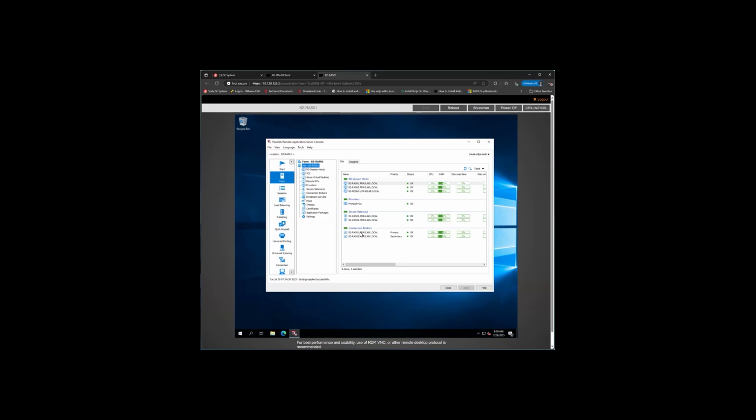For example, I have two gateways. If I decided that I needed a third gateway, I simply come down into this tree view, select gateway, have a virtual machine or a physical machine provisioned on the network running the Windows Server operating system. And then I click add, put in a host name, and RAS will push our software to that machine, set up the firewall rules, and turn it into another gateway. That same push mechanism is used throughout our product. So you don't have to go to each server and download installers, run them from a command line. You don't have to look up command line syntax or anything like that. Everything is done right here from the admin console.